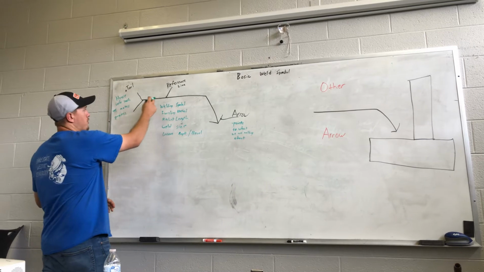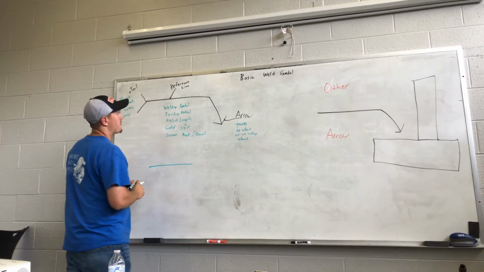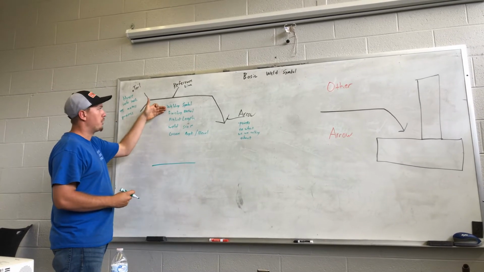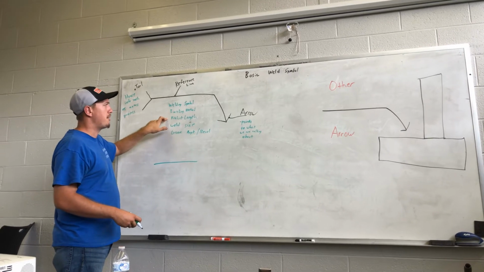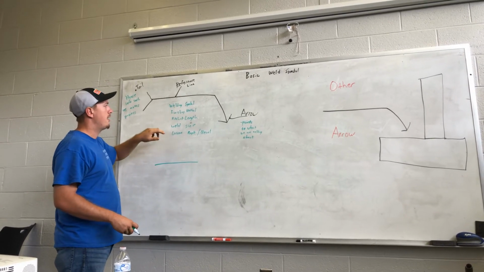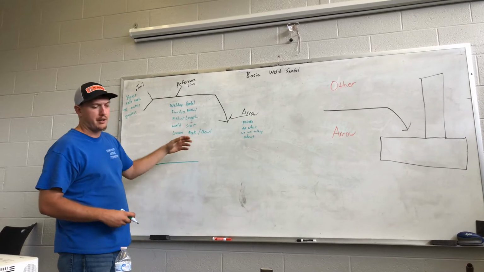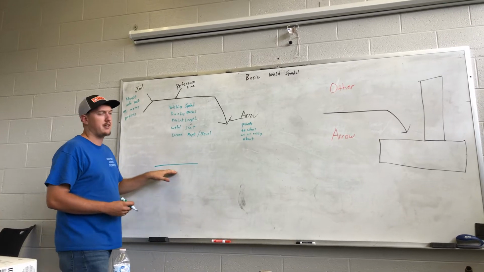First part we have here is the reference line. The reference line has all the information that's going to be about the weld on there. It talks about the welding symbol, what type of finishing method, it can tell us the pitch or length, the weld size, and if it's a groove weld, it can tell us the groove angle, the bevel. All kinds of information is going to be on the reference line. So we got to have it.